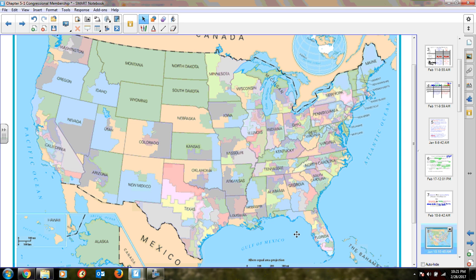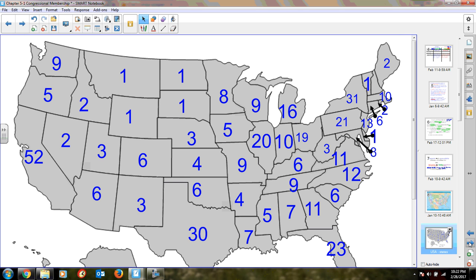If you look down at Florida, Florida looks like it's got quite a hodgepodge. That's because it's a well-populated state, and therefore each one of those colors represents, yes, you guessed it, 709,000 people. In 1990, this is what some of the representatives look like. Iowa had 5, Texas had 30, California 52, Florida 23.